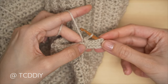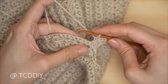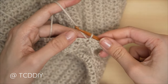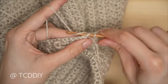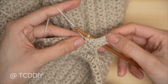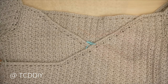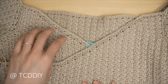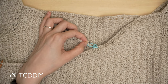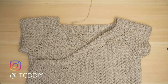We're at the end of Row 3 and now we're going to connect to the base again — find the next available stitch in the base, insert with a slip stitch to connect, then slip stitch into the next available stitch to work up to the following row, flip work, and repeat. Continue repeating our two previous rows with no increases or decreases, making our way all the way up and around. Meet back once we're worked into our second front panel's stitch marker stitch — keep stitch markers in place throughout.